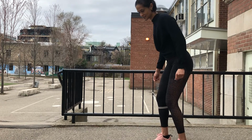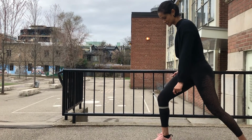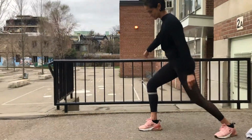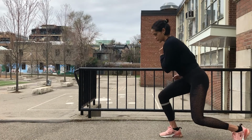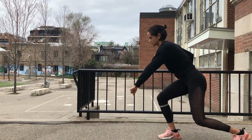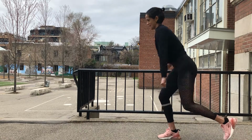Simply pivot. Now, we're going to challenge the adductors. So we want to resist it pulling the knee outwards by bringing it inwards. Here, we're going to go split squat into, what is this, running man? Yeah. And that's 2.